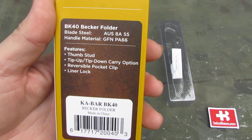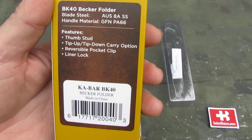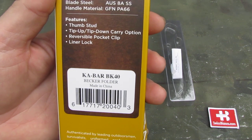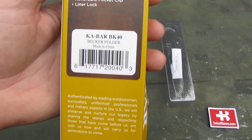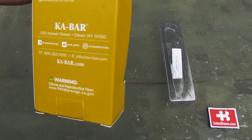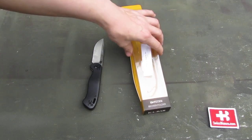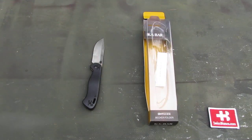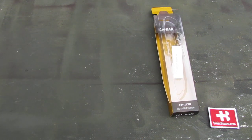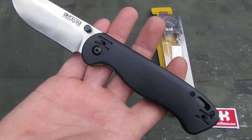The handle material is injection molded PA66. We have a 4-position carry clip and a liner lock. Unfortunately that knife is made in China, so that clear part is in there. We have a bit of paperwork as well, but that's it on the boxing.